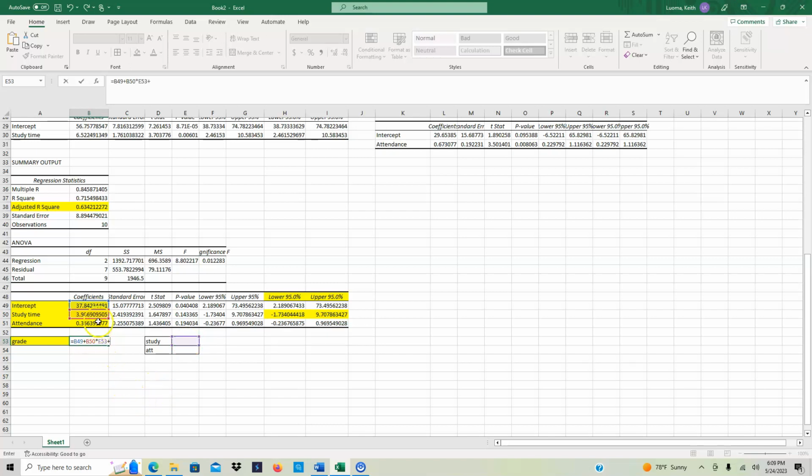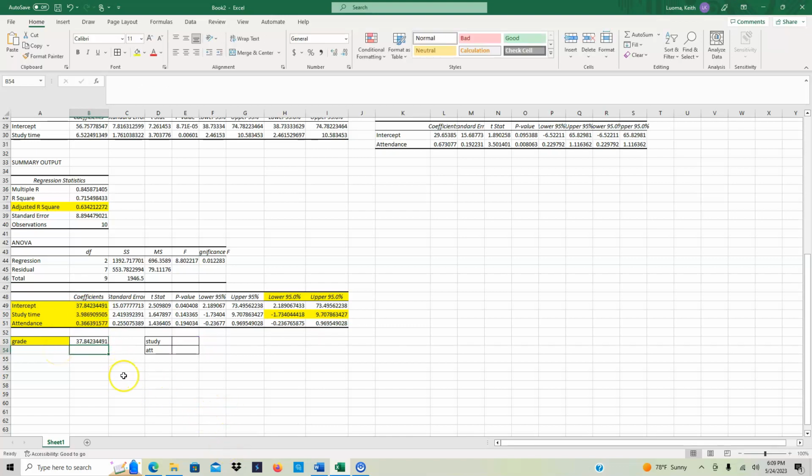And now it would be the coefficient of attendance. So we click on the cell with the 3.66, and we multiply that times the percentage of time the person attended. Well, that I'm going to put in the column here. So right there. Okay, so it's always the intercept by itself plus your next coefficient times whatever that value is plus your next coefficient times whatever that value is. And let's do an enter.